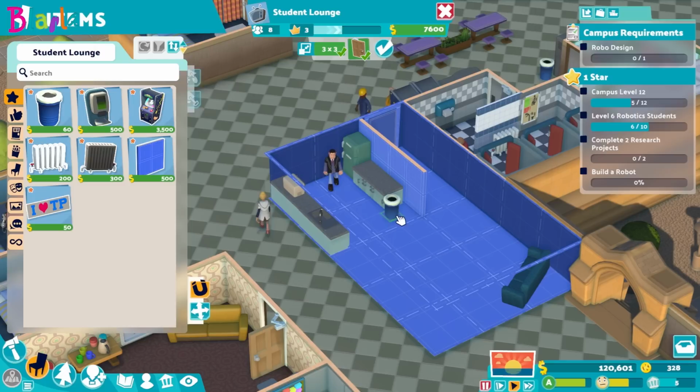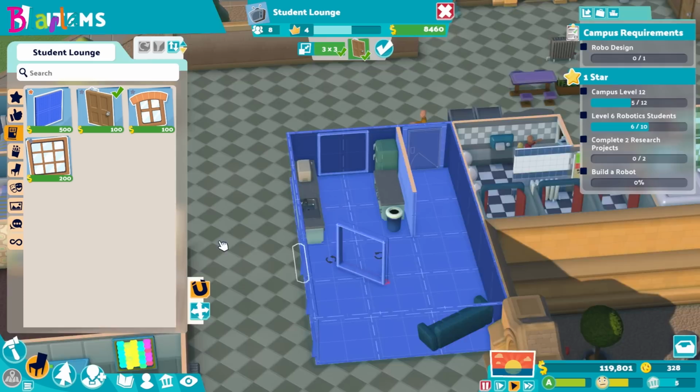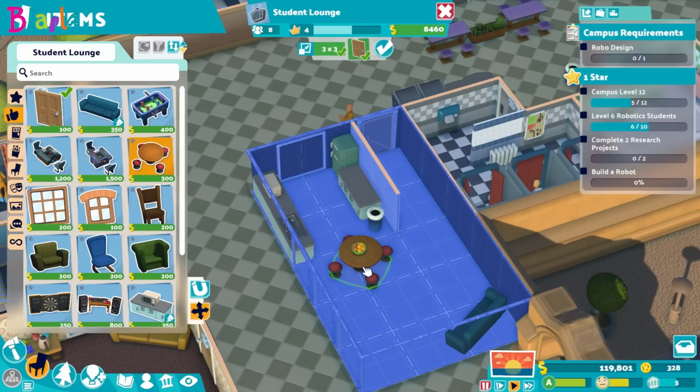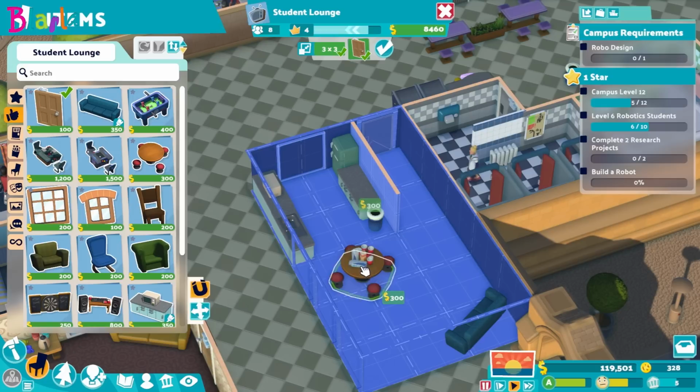Windows. Beautiful. Excellent. Should we give them a window into the toilets? The sinks are there. Fair enough. Oh, I liked that idea. Right, let's give them, I'd like to give them one that's not so neat and clean. That one looks like it's for clowns. I know there's others. There we go. That one's good. Okay. Good.